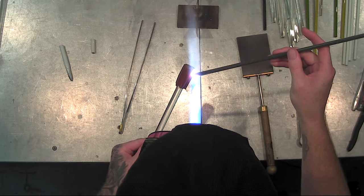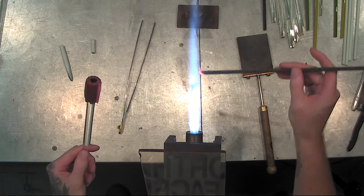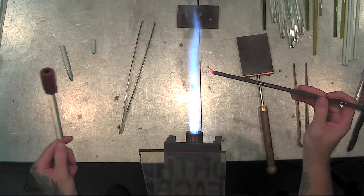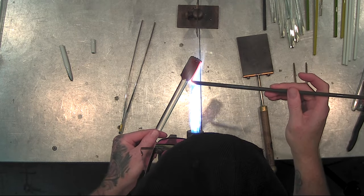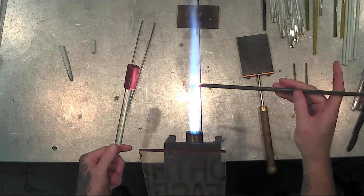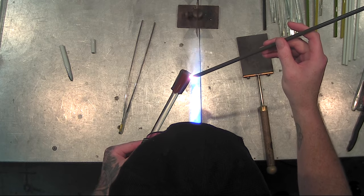And just always be aware to not have your base too warm. Sometimes you can get in the zone, and I just had to remind myself to slow down. Because glass, you can't force it, you can't rush it. You have to crush it, don't rush it.